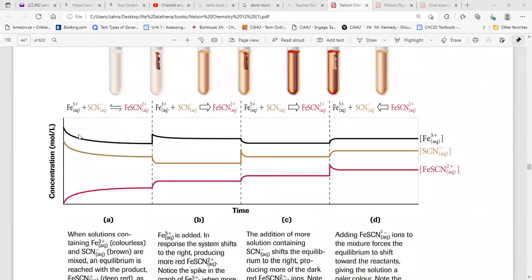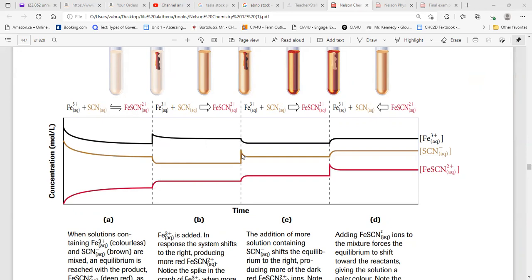It's going to be the same thing here. For Fe, we have some concentration, for SCN, we have some concentration. They go down, and the equilibrium is established at this point. Of course, for this one we have nothing at the beginning, then it increases, and here the equilibrium is reached. So this is a sudden increase in the black one. The black one is Fe, which means you put a lot of Fe into the system. That's why it jumped. Since a lot is here, it needs to go forward, to be consumed, because you need to oppose that change. Now you have to remove it, which means going forward. As you see, this is forward. Forward means the concentrations of these two need to go down, and the concentration of this one needs to go up.